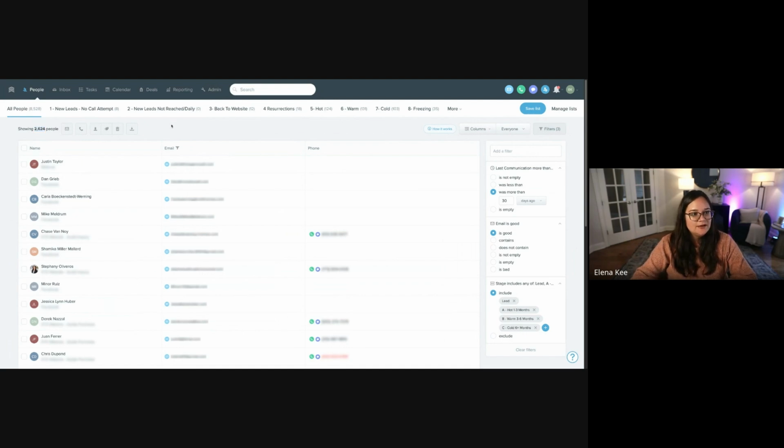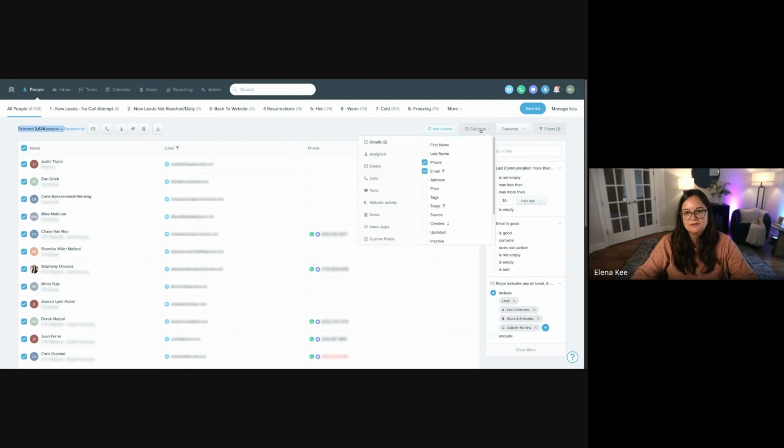So then in Follow Up Boss, you'll select all by clicking this checkbox, and then make sure that you actually select all. And then what I like to do, before you export, in the columns, I like to only show email and then deselect everything else. To know if you've deselected everything else, next to all of these columns here, make sure nothing else is shown. So you can see here, details is only selecting one, but nothing else has a number next to it.